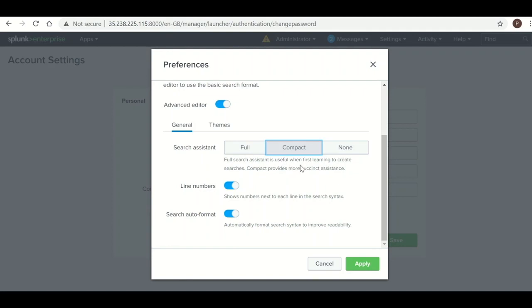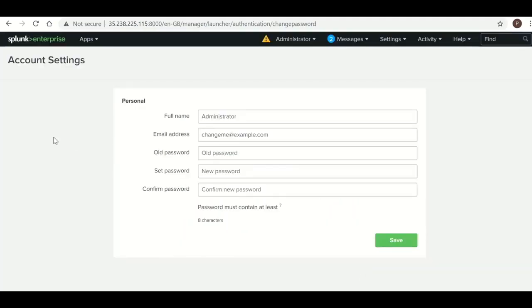Now if you select line numbers, it will show line numbers in the search term. Then auto format, your search will get auto formatted. I'll show you in a minute how it looks. First of all, I'll keep it none and apply it.